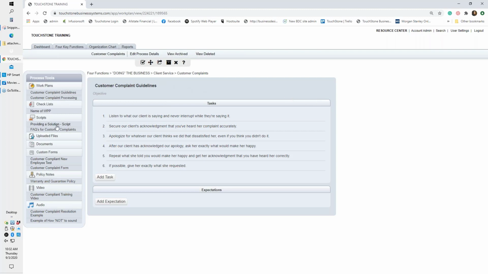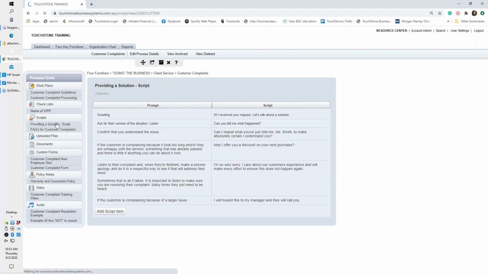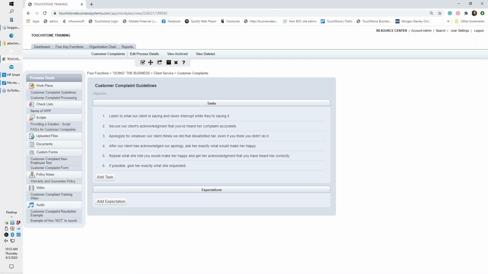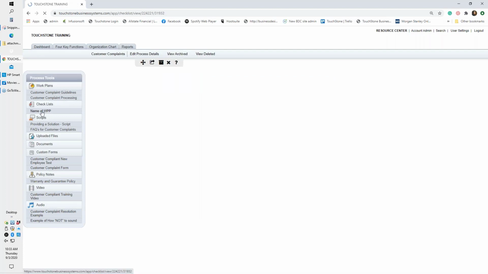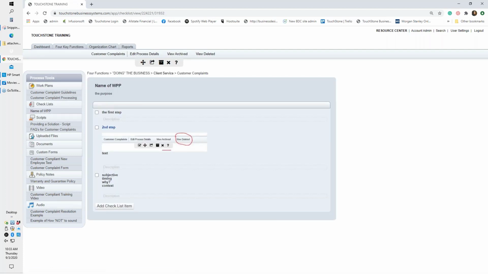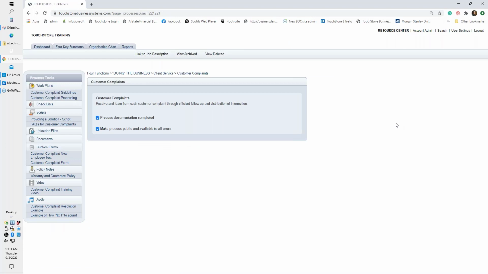Each tool has an archive. So if I go down to the script, you're going to see the same archive button. Let me go back here. This is the delete. So this delete X will delete whatever tool is behind you right here. So if I'm going to delete this checklist right here, I would just go to this X, and it says, are you sure? And then I say, okay, and now that checklist is gone.